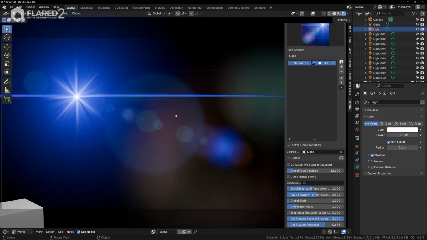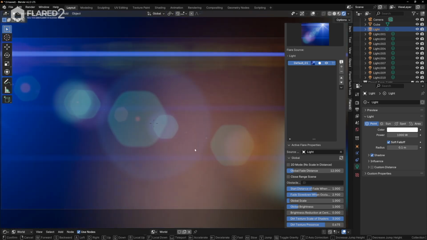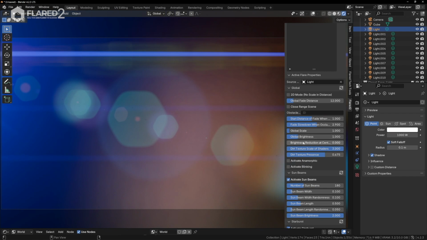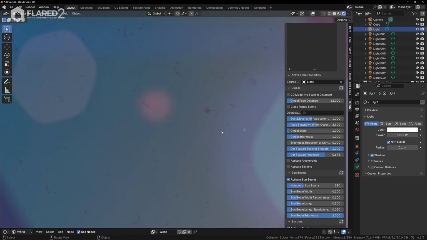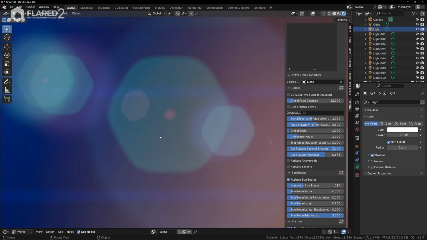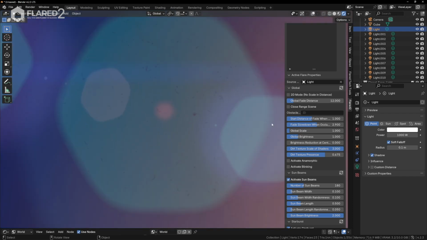Now, I want to adjust global fade distance again. This time, I'm working only on the visible flare, and I want to point out the details related to the dirt texture. We have dirt texture that works within the ghosts and other flare elements we've chosen to activate. We can control the intensity of this dirt. This is the maximum and this is the minimum.